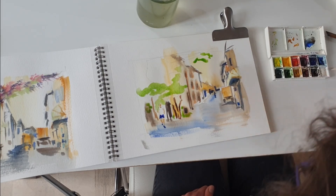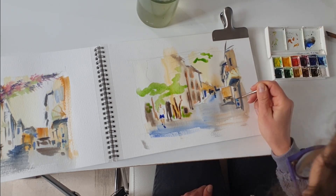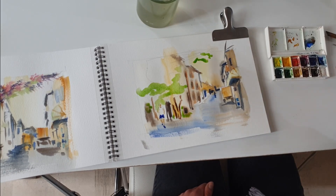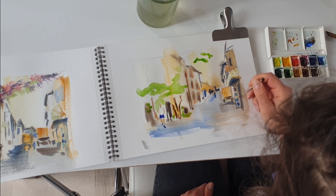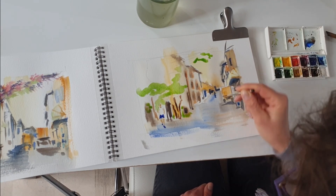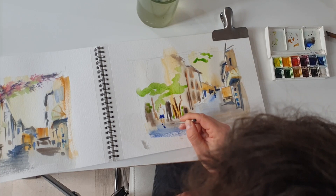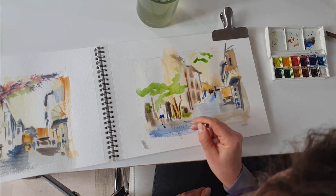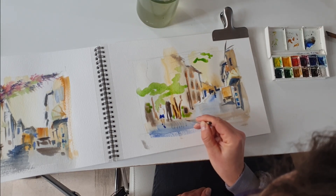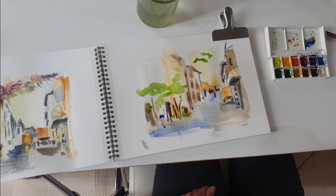Now I'm just going to paint the pants and shoes of this person running in the foreground because I want to make sure I don't forget them. I'll add a little more detail on this person running and also the cards that were at the shop front — they were also in a blue shade. This will also give me time to let the green wash dry so I can paint on top of it without the two washes mixing up.